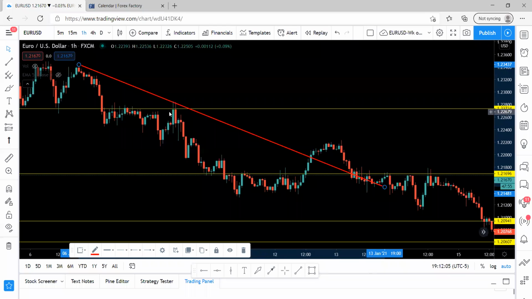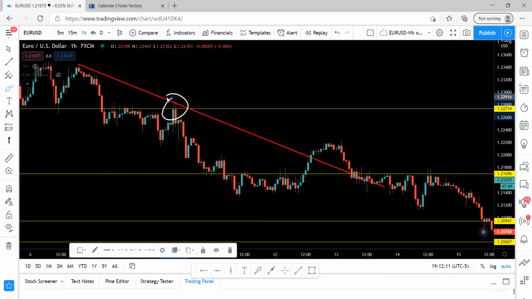So up here, price made a high right here in this area, because price was coming down and it came up, and it came down and it came up. So this area right here is very important because price kept coming here. This is what we would call the last high point.